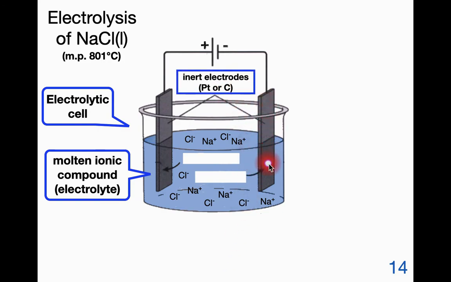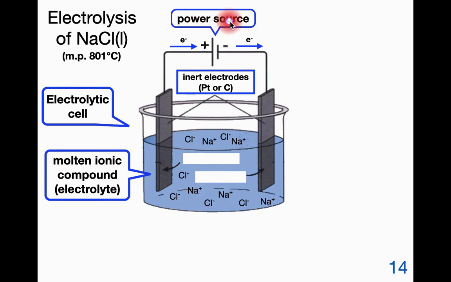The electrodes that are immersed in the electrolyte are either platinum or carbon electrodes. These are inert. They don't take part in the chemical reaction. For the carbon, just think of like a large pencil lead, which is what we use in the lab. This is our power source. This is a battery, and this is the symbol that we use for a power source. The longer line is the positive post of the battery, and the shorter line is the negative.